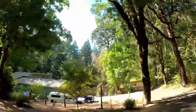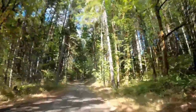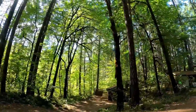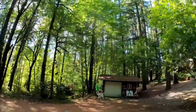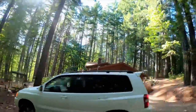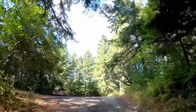And what you can see here is, this is the kind of neighborhood where when you see these homes, because it might just look like trees on the cameras right now, you're not looking at your neighbors. You really do feel like you're just in a nice, private, secluded area, even though you have neighbors nearby, which I think is really nice because it makes it, at least for me, feel really safe knowing there's people around, but you're not necessarily staring at each other, which is also great.